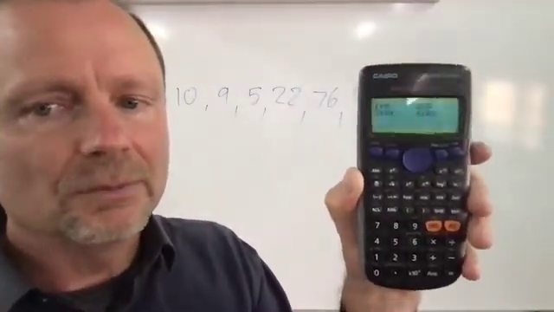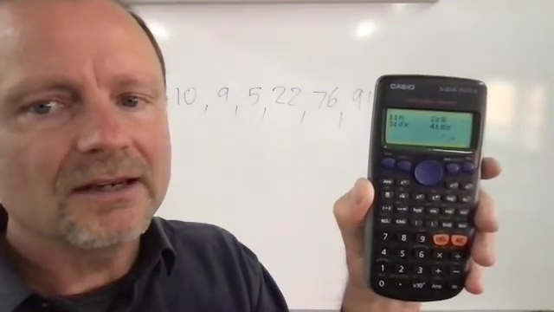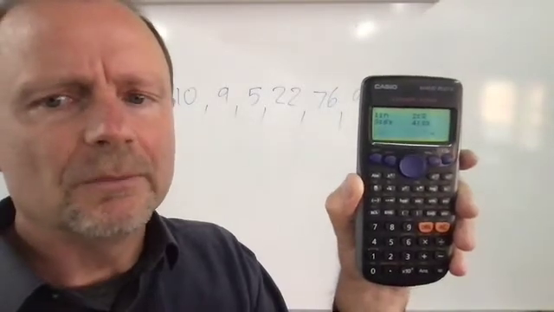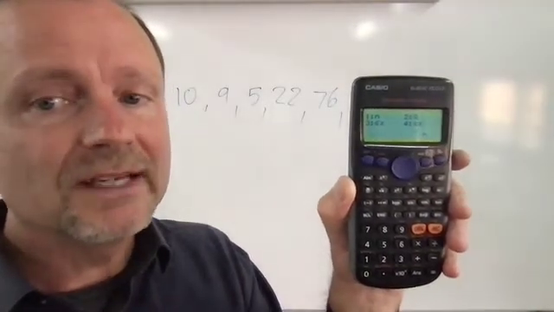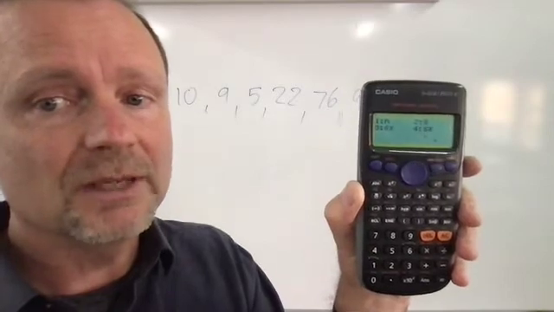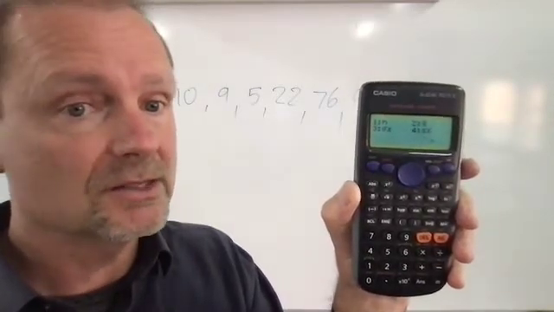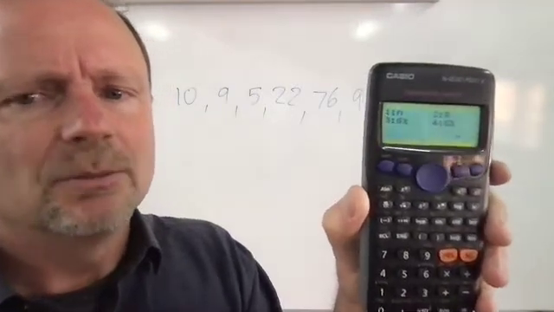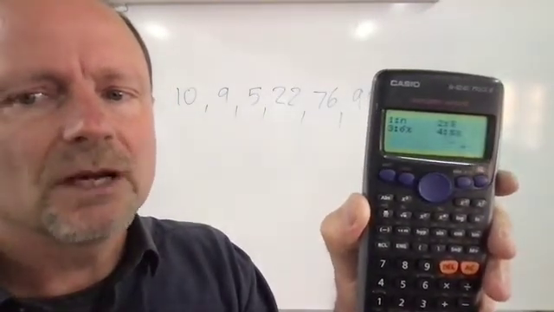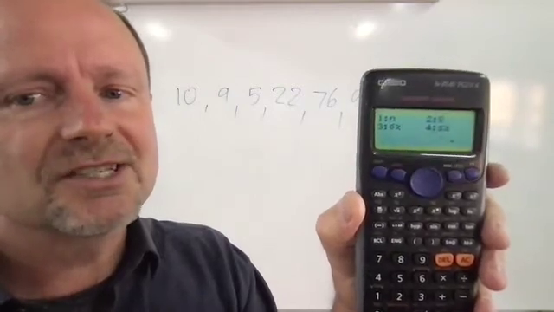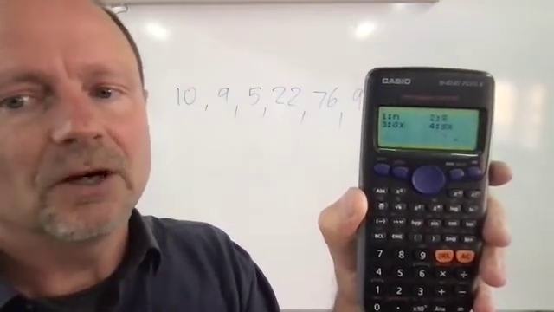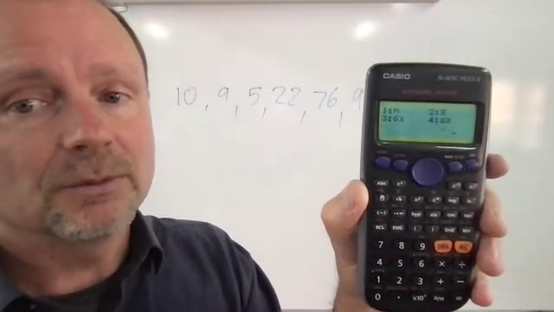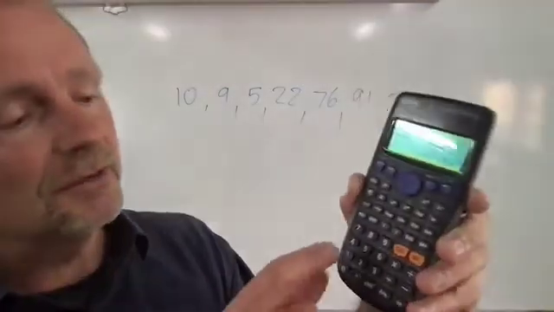Now, I'm hoping that you understand that N means how many numbers do I actually have. We're not interested in that at the moment. Number 2, it does say X bar, and you already know that the X with a little bar over the top there means the mean. So I could access the mean of these numbers. Or number 3 says sigma X, which is our population standard deviation. Or number 4, which is our sample standard deviation. I press 4 and I could gather that. Now I'm interested at the moment in my population standard deviation, so I'm going to hit 3.